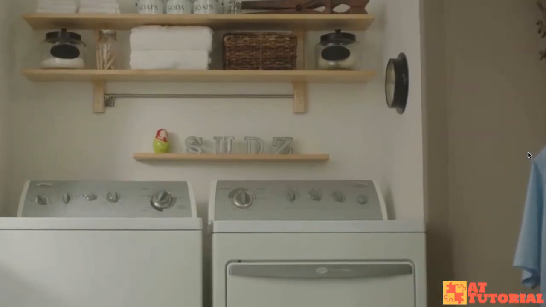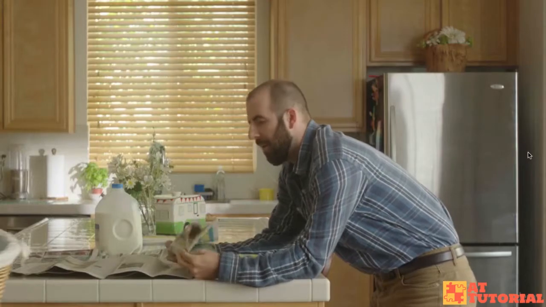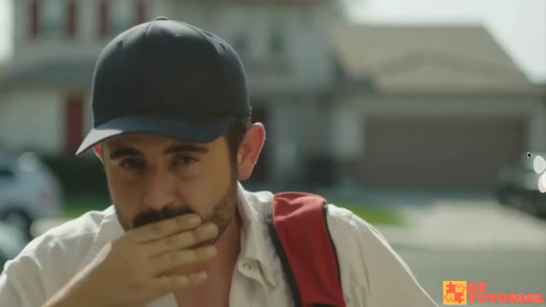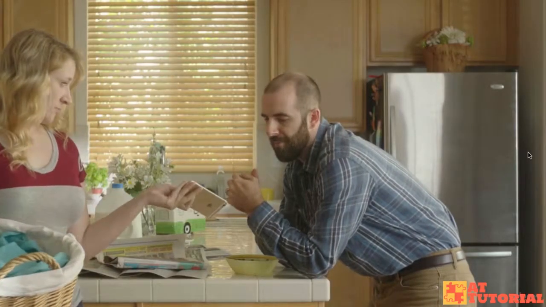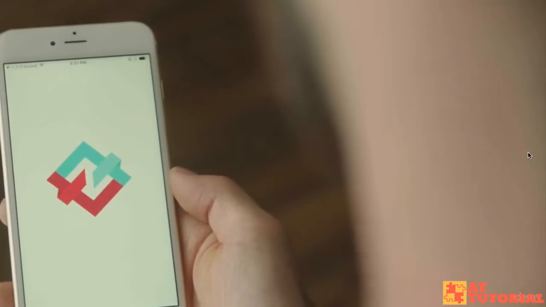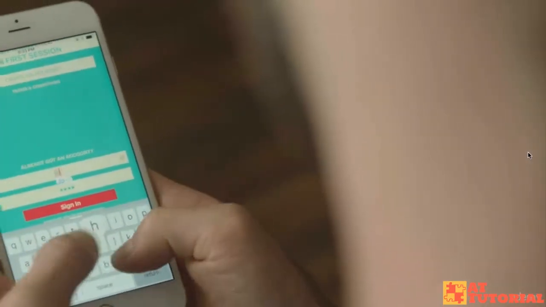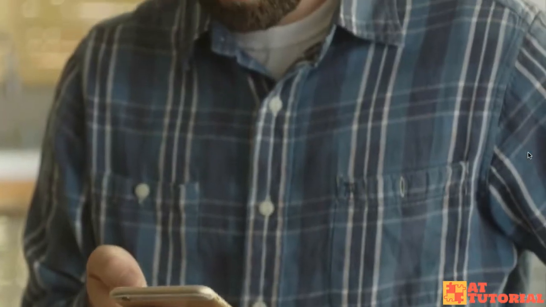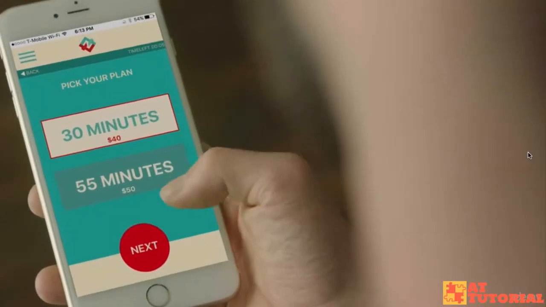Oh, there it is. The problem of the day. Say goodbye to your day off. And say hello to hours wasted on internet tutorials. Or giving all your money to this guy. Shouldn't there be a better way? We thought so. Welcome to Face-to-Face DIY. The very first app that puts the power of a pro in your hands. It's easy. Sign in. Select the appliance you're working on. Choose the amount of time you'd like.